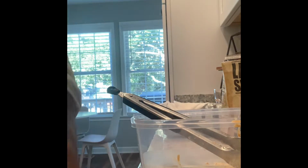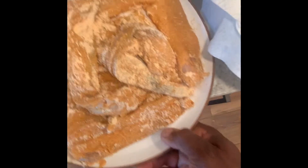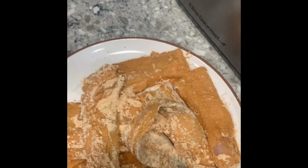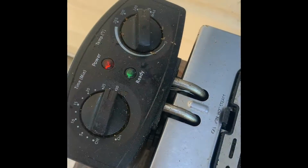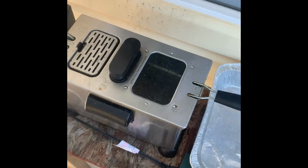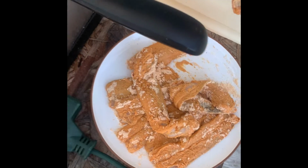So here we go, finished product. Bam! Take a look. Here we are. All right, so these are ready to go into the fryer, and we'll do that next. Great, green light is on, 350 degrees. We ready to roll, put these bad boys in. Right, hold on. We're gonna start with this one right here. I think it's two of them, nice and slow.